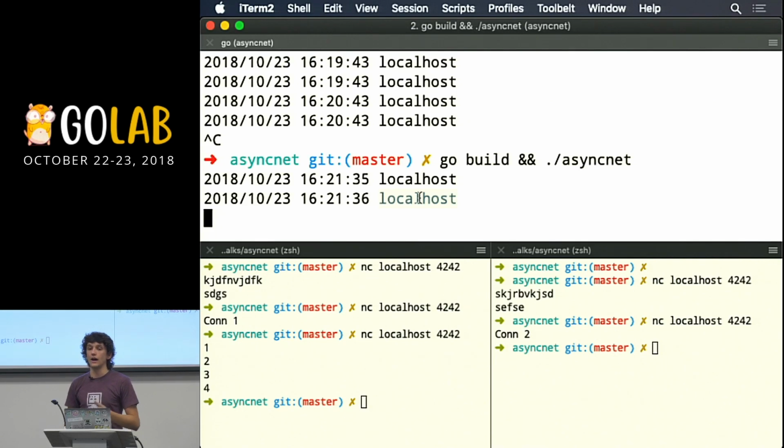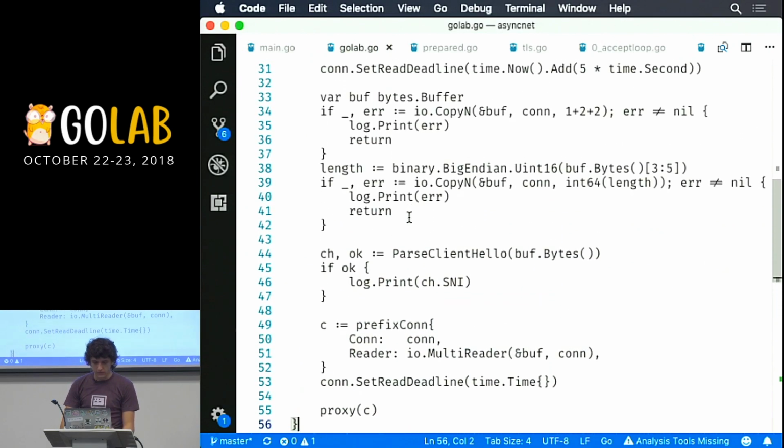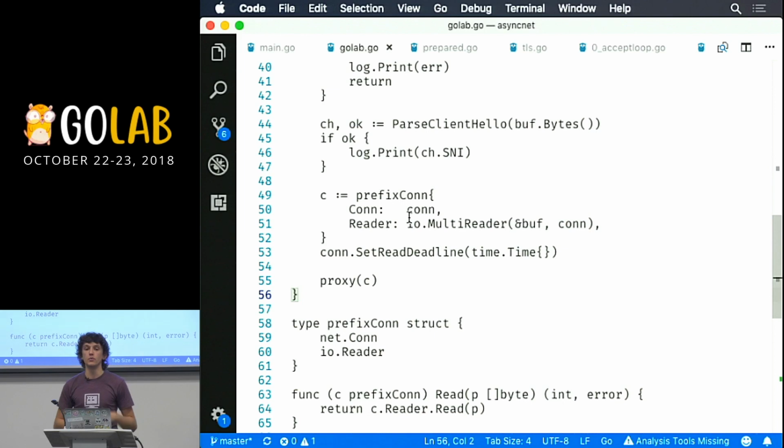This is what's called an SNI-based router, because it can look at the SNI and, based on what website you want to connect to, decide where to send your connection. And with these 65 lines, we've written something that has the same core feature as things like proxy. And that's all thanks to the net package. So thank you very much.